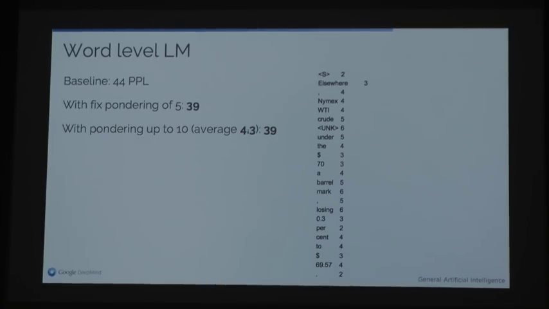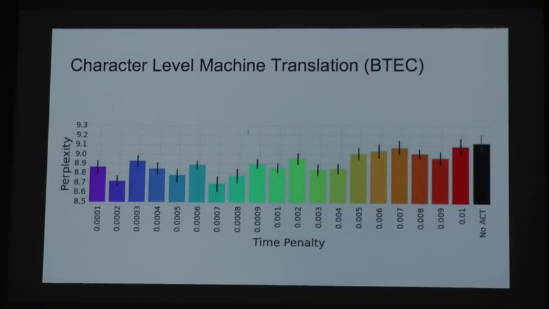Again, we can look at how long it paused between each of these words, and it gives a somewhat interesting pattern. There's a fair amount of variety here. It doesn't think very long at the start token, obviously, or the end token. Some words seem to make it think for longer.